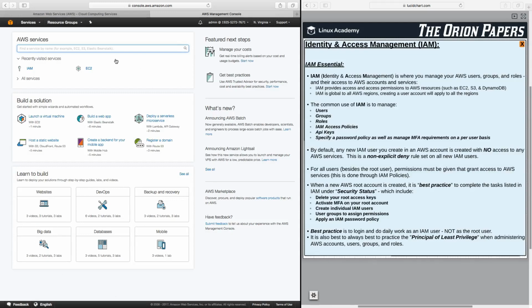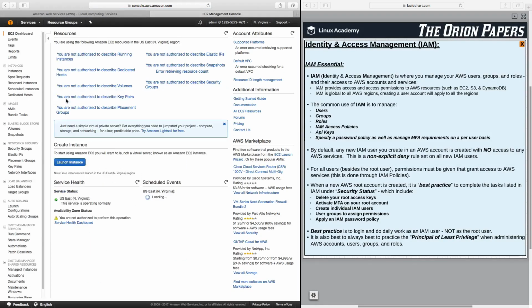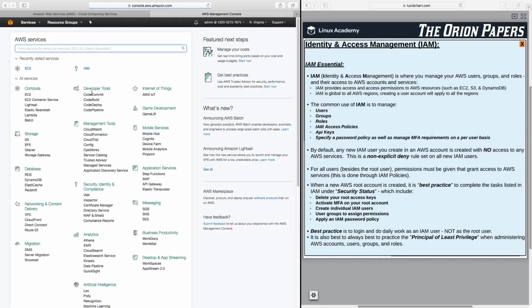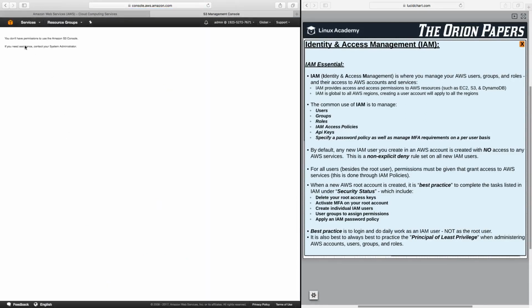However, if you remember, I have not assigned any access permissions or permission policies to this user. So even though I can open the console, if I click on any service, for instance, let's go to EC2, it's going to tell me that I don't have any access or authorization to do anything here. Same thing if I go back and click on S3, it's going to alert me and say that I don't have any permission at all. So we're going to have to grant some permissions for this user so we can continue on with this course, but I'm going to pick up on that in our next video when we talk about policies.